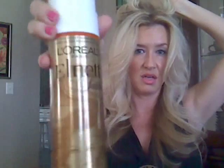And then the one thing I do with the round brush is I'll take this piece and put that round brush in it, and first I use this, which is my favorite of all time hairspray. It's L'Oreal Elnett. Wonderful, I love it. It is the best hairspray, and I use the color treated hair extra stronghold. There's a couple different ones, and I've only ever used that one. And I spray it, and I leave that round brush in, and I might walk around for 2 minutes, go get something, come back, and let it go.